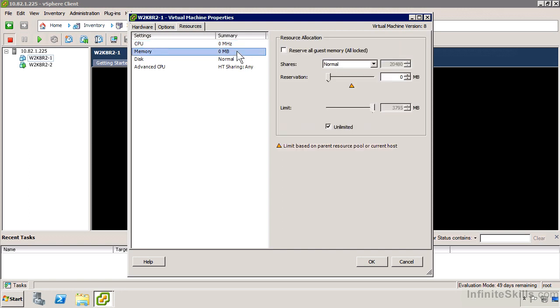We can do the same sorts of things with memory as well, and we can reserve a specific amount of memory. We can limit a specific amount of memory. You never use more memory for a virtual machine than what's declared in the virtual machine properties. If you don't need to provide it to that virtual machine, maybe you shouldn't, and maybe you should say 2 gigs of RAM instead of 8. Now, there are ways, like the balloon driver, to reclaim some of that memory, but again, better not to declare it if it's not going to be used.